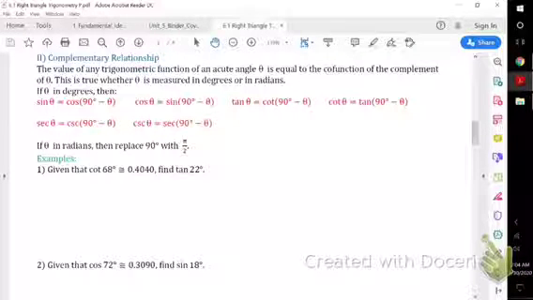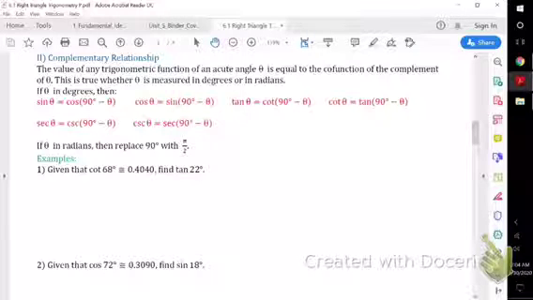So think about your cofunctions. These will make sense to you. That's your sine and your cosine, your secant and your cosecant, your tangent and your cotangent. Those are cofunctions. And so they're equal when their angles add to be 90 degrees. So if you look at when we were memorizing our unit circle there, we had said like the sine of 30 degrees, and if you notice when we did cosine of 60 degrees, they were the same answer because sine and cosine are cofunctions, and 30 plus 60 is 90 degrees.